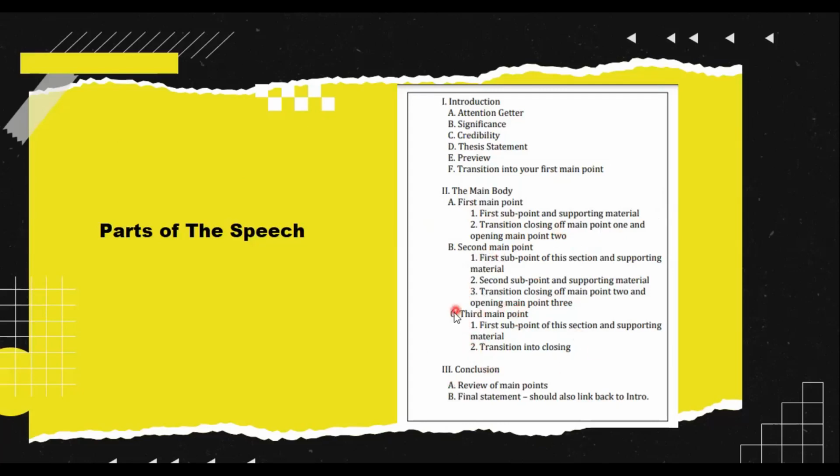So here, on the third main point of the body, transition into closing. Yan. So, mag-change ka na into closing. Okay? So now, you have conclusion, we have review and main points. Final statement should also link back to intro. Yan. So the final statement should be connected with the introduction.